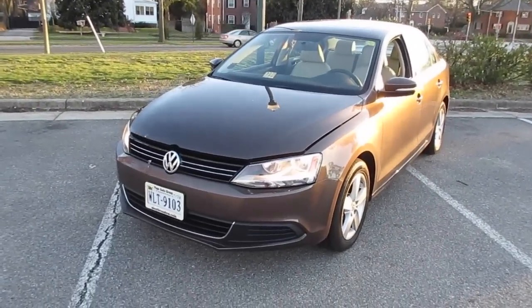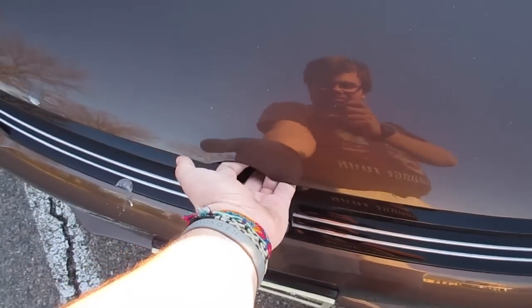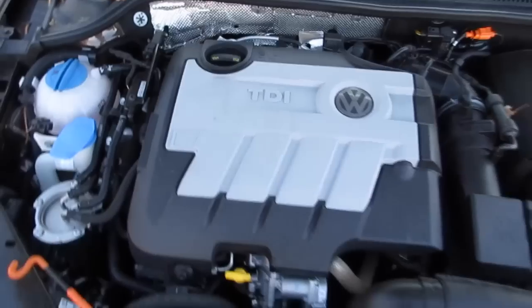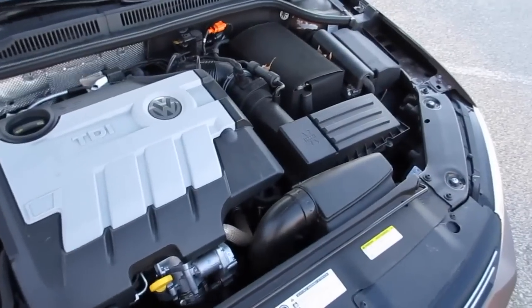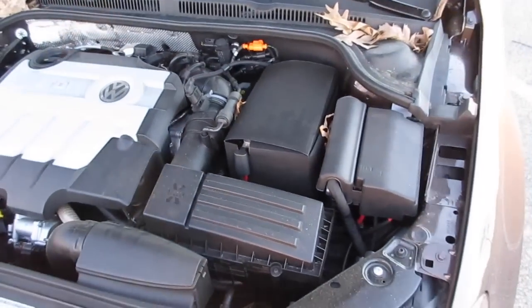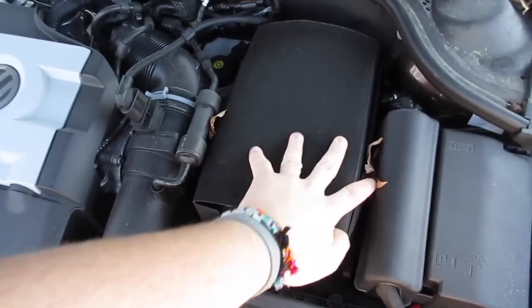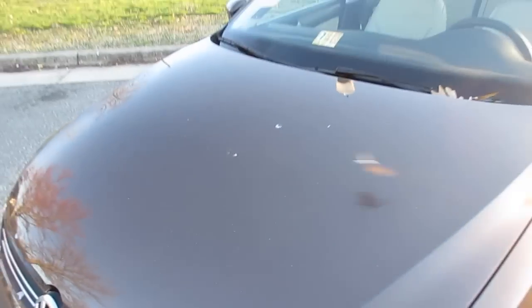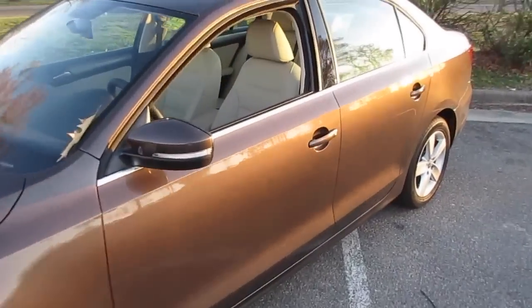But it does drive and feel like a Volkswagen when you're in it — I have to admit that. Under the hood, very simple release just like the Mark 5 — it's right over the Volkswagen logo. You get a prop rod; it doesn't have struts anymore. Under here you have a 2.0-liter inline four-cylinder with 140 horsepower and 236 pound-feet of torque, which moves the car out very well. You can see the battery here — it's not in a battery box, just out in the open. There are some leaves under here, but it runs nicely and it's been getting excellent fuel economy for as much as my dad's been driving it.